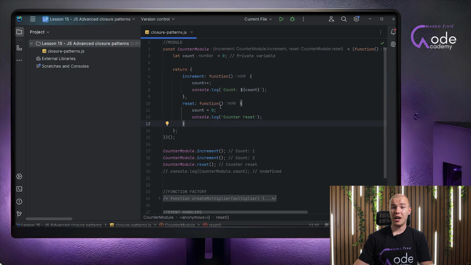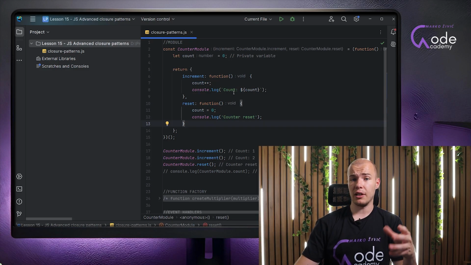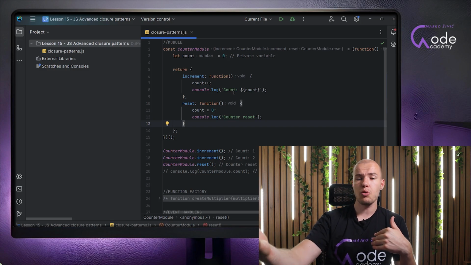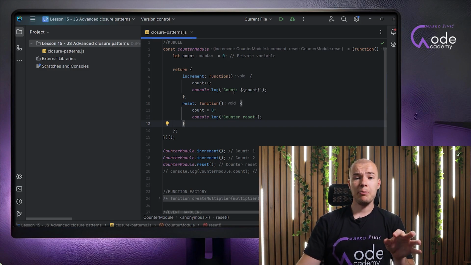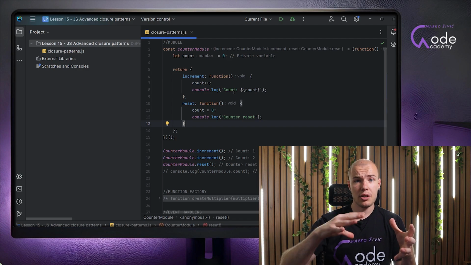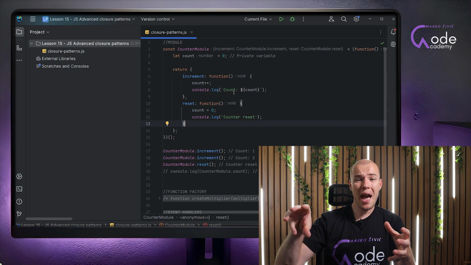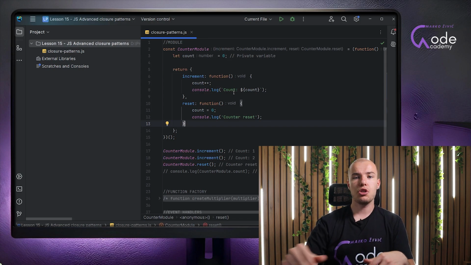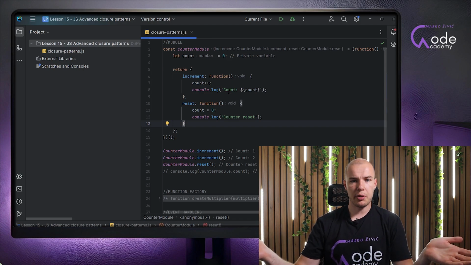Both of these functions are declared and implemented in the return statement itself, but you have an alternative, which I personally like to use more than this approach, and that is to implement them inside of the function body, and then in return statement, you just map them to publicly exposed method names. So you can choose whatever you prefer.